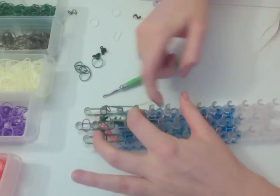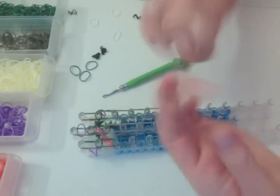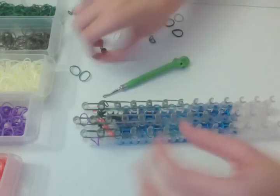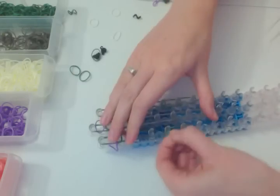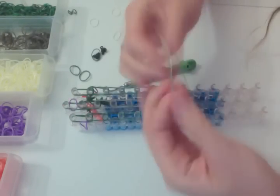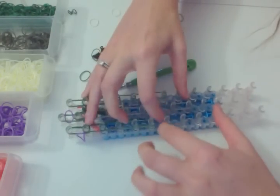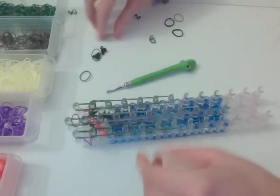We're going to move him over here. Double loop again here and here, and then we just got to add a double loop guy here. So take these off to make it easier. Double loop again. 1, 2, 3, like that. Okay, there we go.